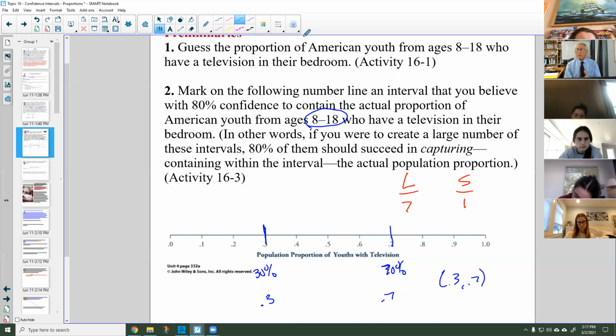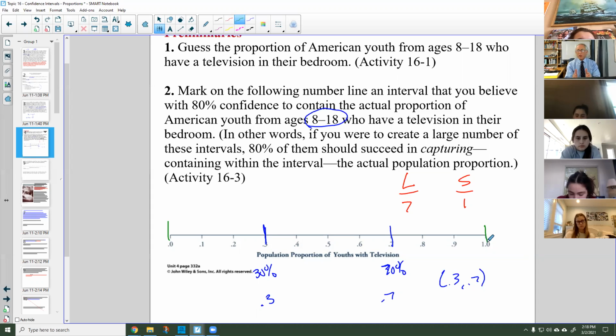I'm going to do something very uncharacteristic in statistics. I am going to make an absolute statement. I am positive of this statement. I am 100% sure that the interval that has the actual percentage of Americans with television is between 0 and 1. I am 100% sure of that. And you are too, right? Because I'm 100% sure that it's somewhere between nobody has a television and everybody does. By definition, it has to be in that interval, right?